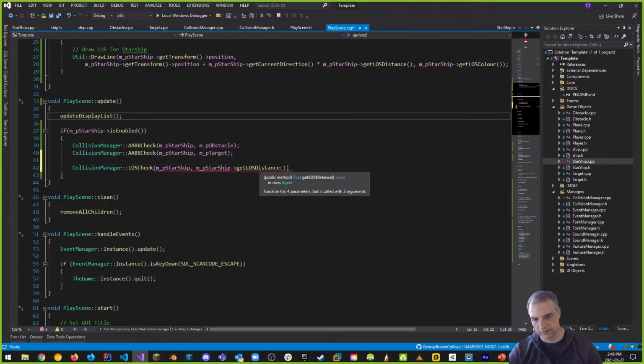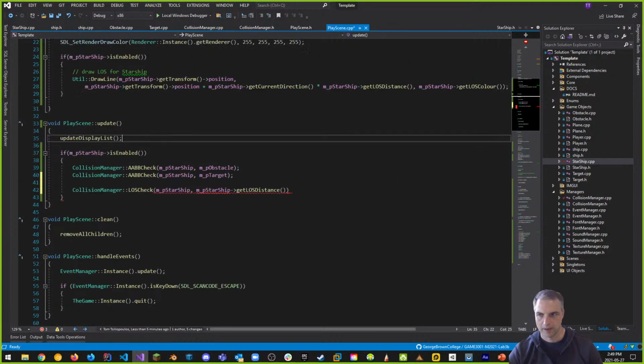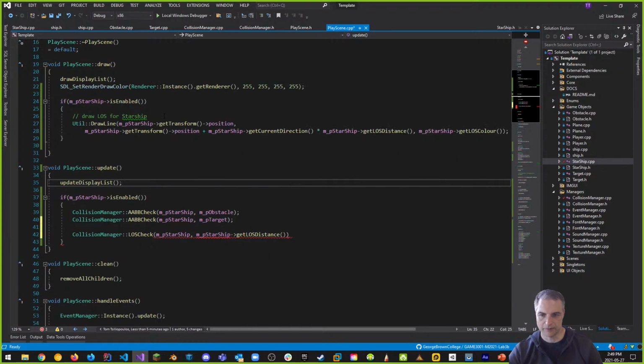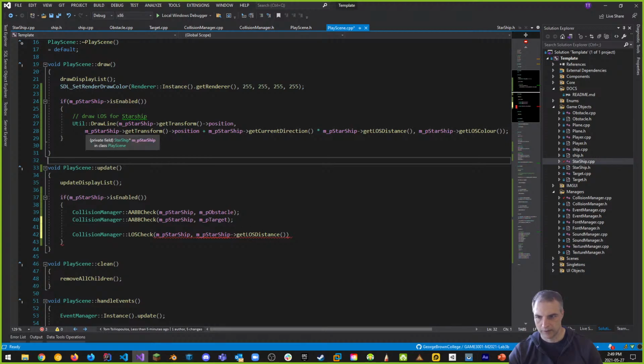What it does is it does a float. And what I want to do is I want to take the current starship position, right, and add in the distance between the starship in the direction that it's looking at. Okay, so that's kind of something, because that's what the line of sight check needs. It needs an endpoint, someplace at the end where I'm looking. Okay, and if you look here, I kind of did it. It starts at this draw line, starts at the start, and I have the end. So this end from draw line is what I need here. So that is all of this.